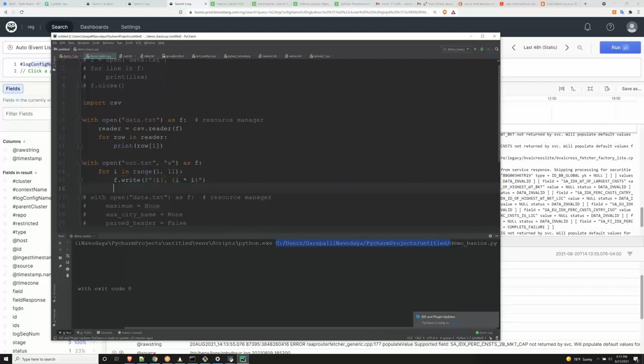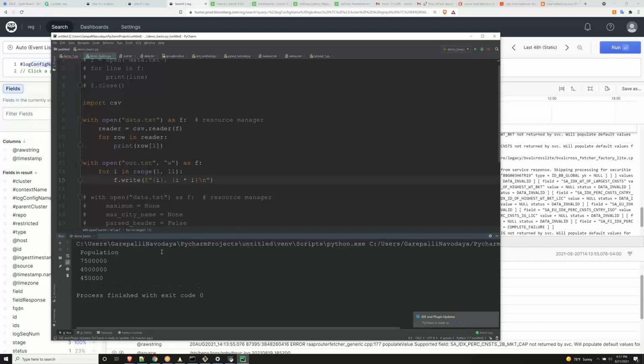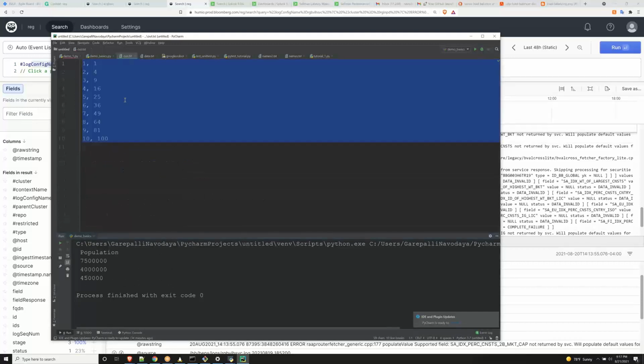Those are the 2 values that are printed there. I'm going to remove this. When I run this, you're going to see that. Okay, I ran this code just now, and if I go to out.txt, you're going to see there are 10 lines with the number and the square of that number, because that is what we have written to the file: i and i times i, which is a square. But notice that the previous contents of the file are gone. Gone means it overwrites whatever the previous values were.